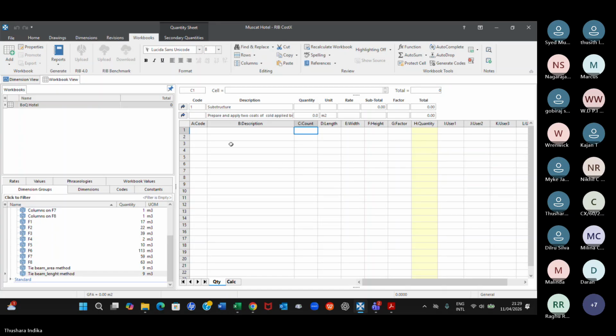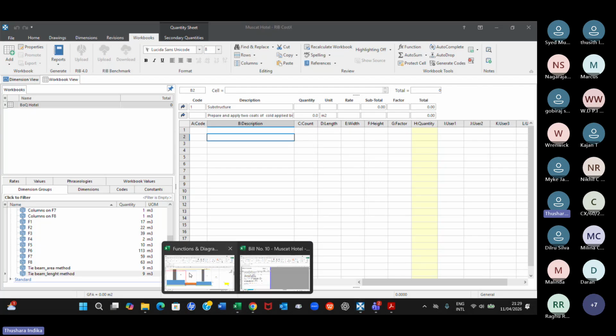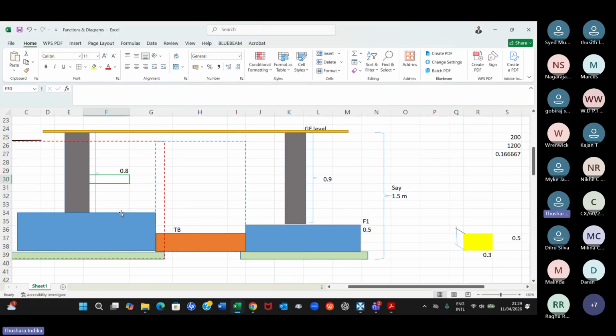Okay, now what is the first thing? Let us break this down. Where can we apply the PCC? You can see from here, on the top you can apply, and on the column you can apply up to the ground beam, ground level, on the surface of the column. Then top of the foundation, side of the foundation, side of the tie beam, top of the tie beam, and then sides of the PCC.